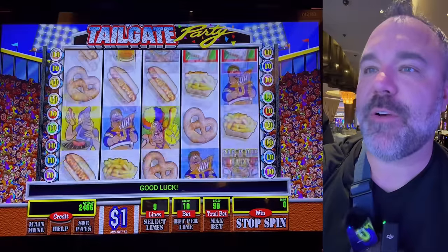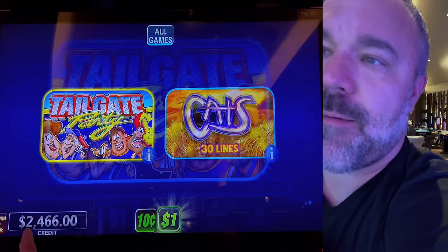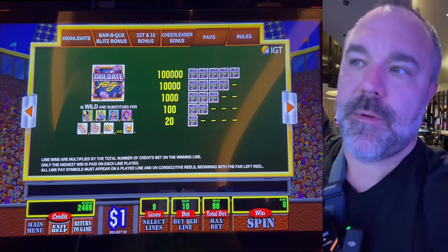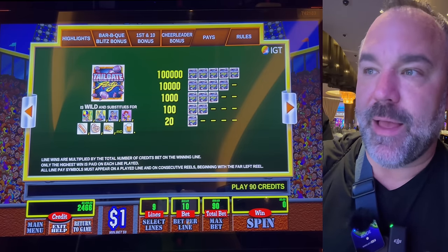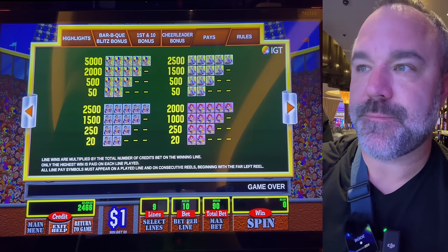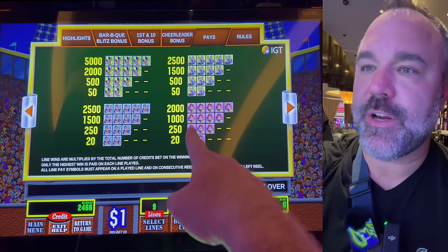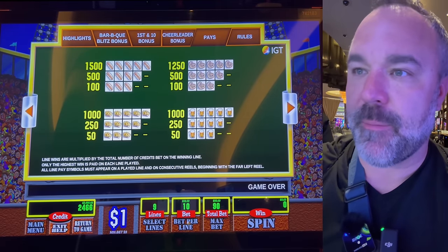So how difficult though would it be to get five bonus? Let me just see the main menu. Oh, whoop, get back in there. So $100,000 if you get five of those on a line, plus all the line hits you'd get in between. So the clown is the best, the hot dog is the second best. Which again, it's weird because you're getting the same pays for three of a kind, but four and five are up a little bit.